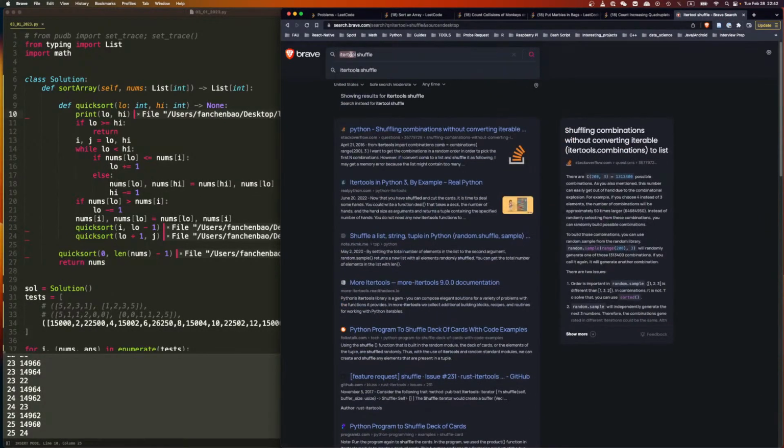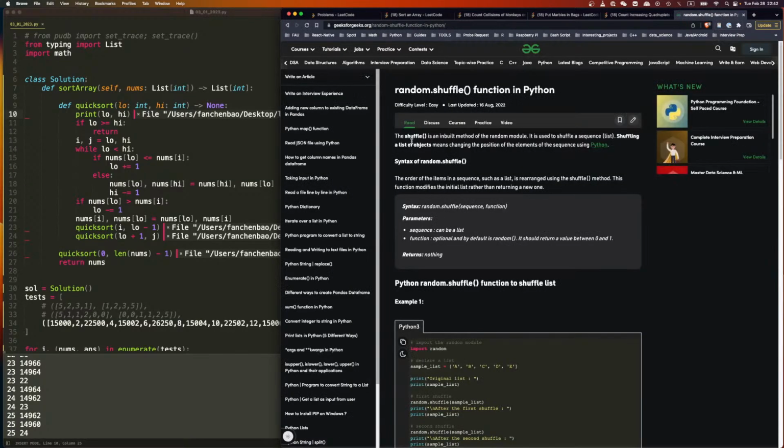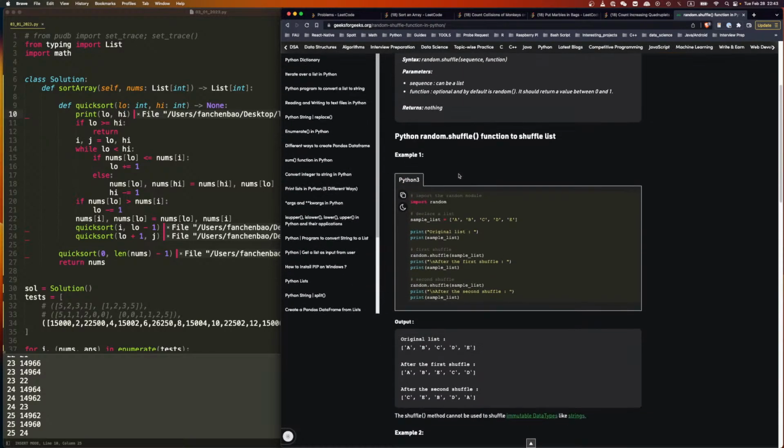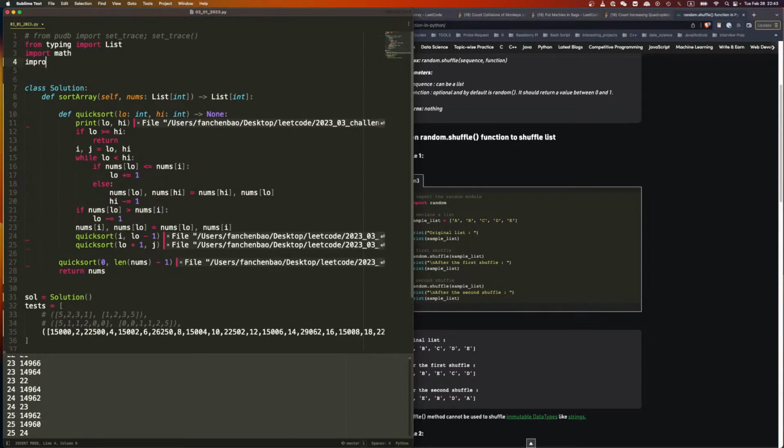Yep, we have shuffle. In place. That's good. Import random.